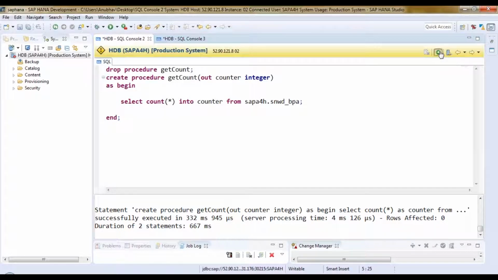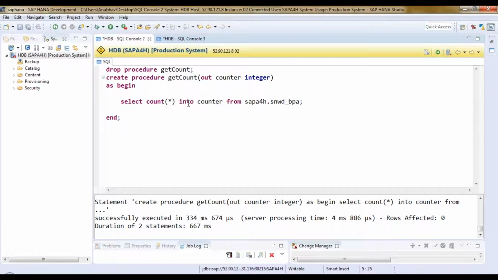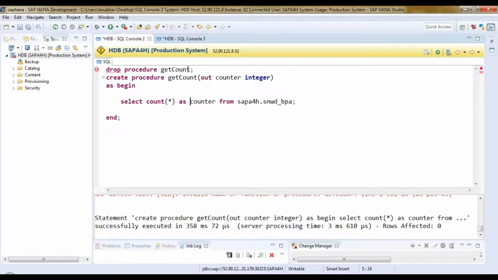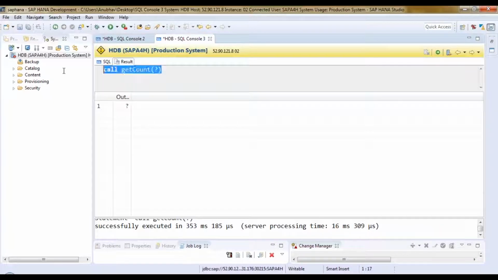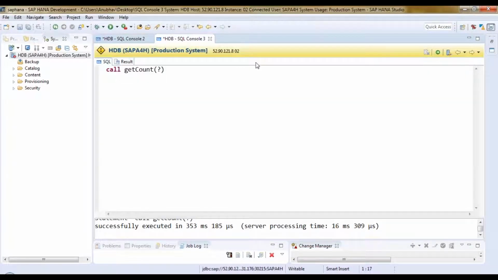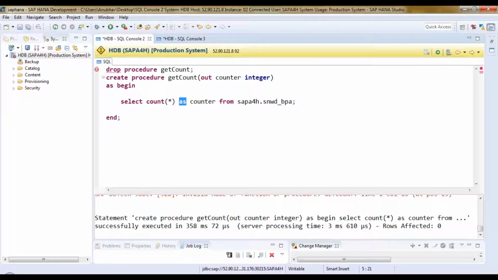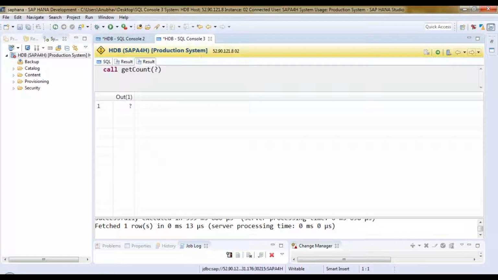But actually I have seen that in HANA 2.0 it works. If you just do an as and your variable name, it typically works. Okay, let me just try with our smiley operator. I don't think it will even work, it will give me a compilation error. Yes, and typically it should work with HANA 2.0. I've tested, it was working with HANA 2.0. So if you just do a get count and return the value as output, it also gives you the count, but it's not working here with 1.0. So just use into, that's better, and this will definitely give you the count as an output.